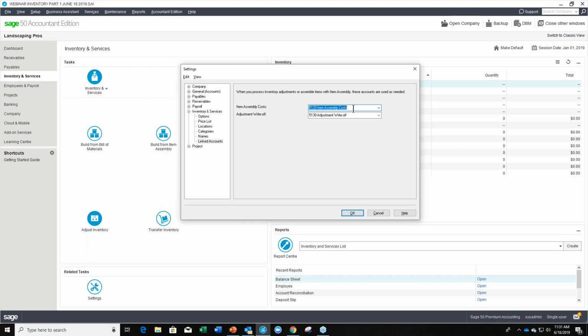And we also, from time to time, need to adjust our inventory levels for promotion, giveaways, or spoilage or damaged goods. They're unsaleable, so we want to remove them from our inventory so that our inventory is always accurate. And this will be tracked in account 5130, adjustments or write-offs. Again, these accounts must be pre-set up or created in your chart of accounts so that you can link it up here.